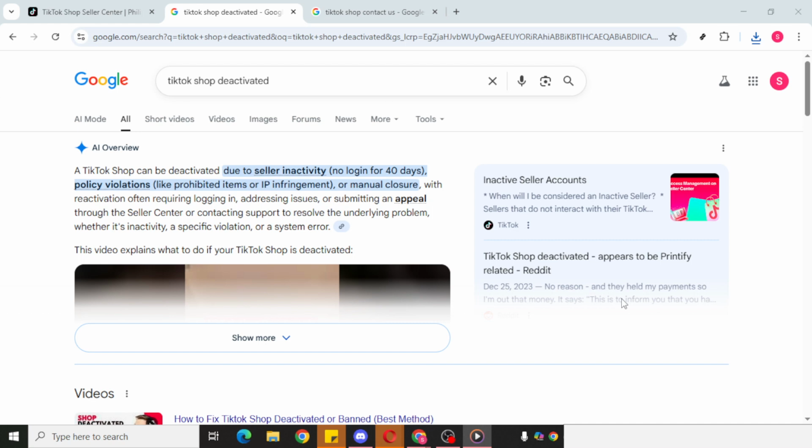You should see an option labeled Appeal. Select that and then carefully follow the instructions provided on the screen. The appeal process will guide you step by step, and it's important to answer every prompt fully and accurately. Explain what happened in clear, factual language, and if the form asks for supporting information, provide exactly what is requested. Keep your tone professional and concise.